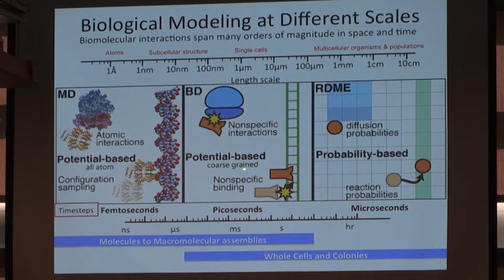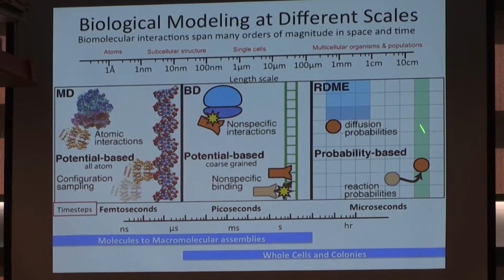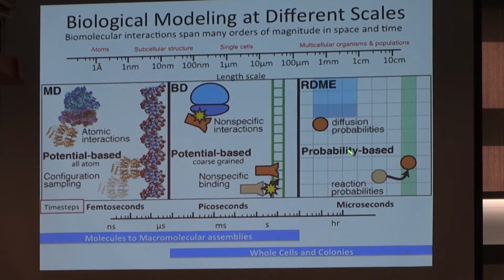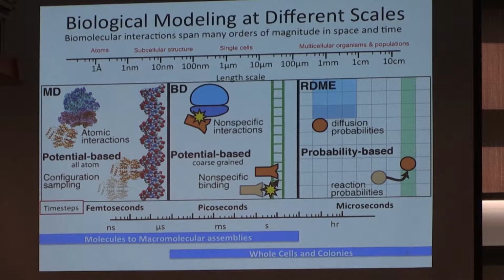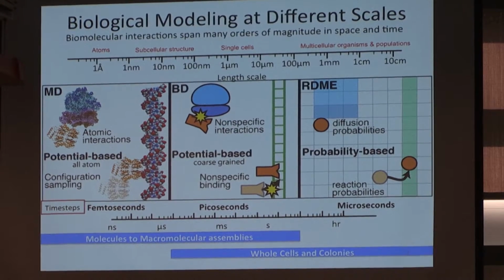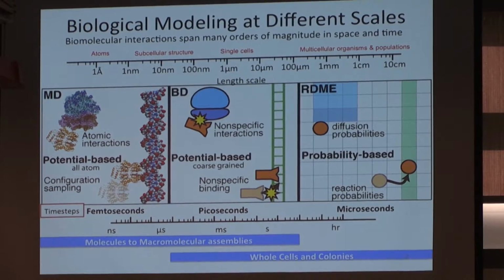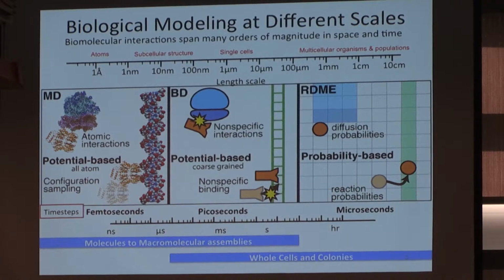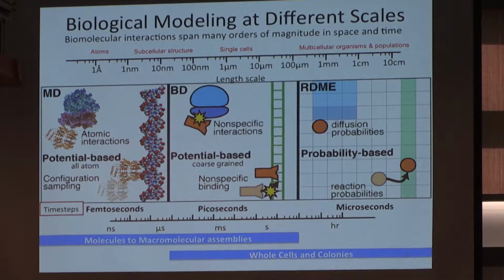So we have to give up these other methods, like molecular dynamics and Brownian dynamics, and I remind you, they have time steps associated with them, femtoseconds, picoseconds. But if I'm going to do the cell and do something reasonable about the processes in the cell, I have to go up to hours. So the method I will show you is really coarse grain. Most of the dynamics is described by a reaction diffusion master equation. I'll explain quickly what that is. But in giving up some of the resolution, we're able to gain the ability to do reactions very quickly. But we now have to talk about the probability of the cell being in a particular state. Our time steps are microseconds, and we will get up to hours and several cell cycles in our simulations.